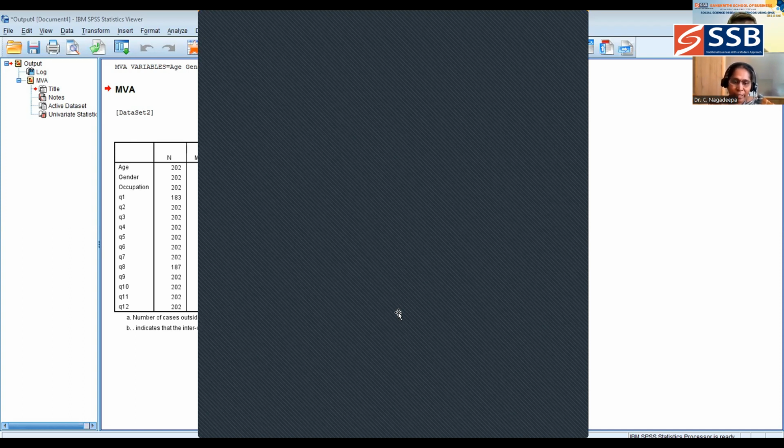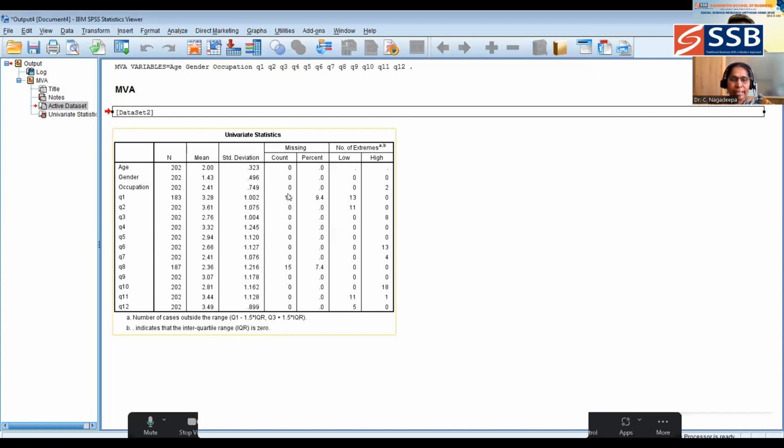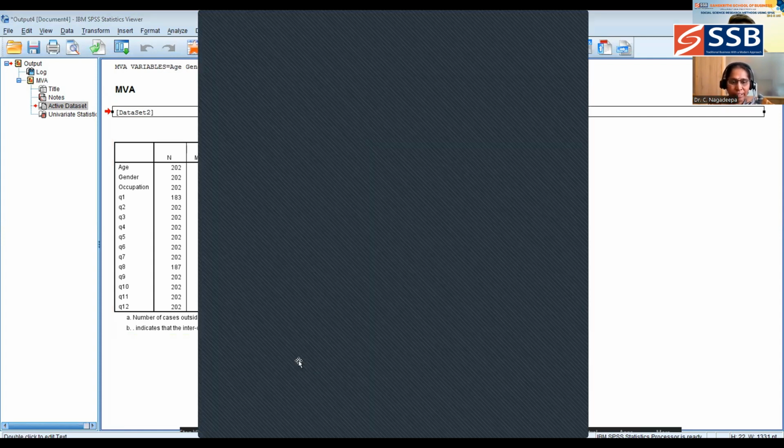Instead, what you can do is use the imputation method. What do you mean by imputation method? You are going to assign a value for the particular missing places. So wherever there are 19 cases, you can give a value for those 19 cases, or you can give a value for 15 cases. That is called the imputation method. So the imputation method means you're going to assign values for the missing data.